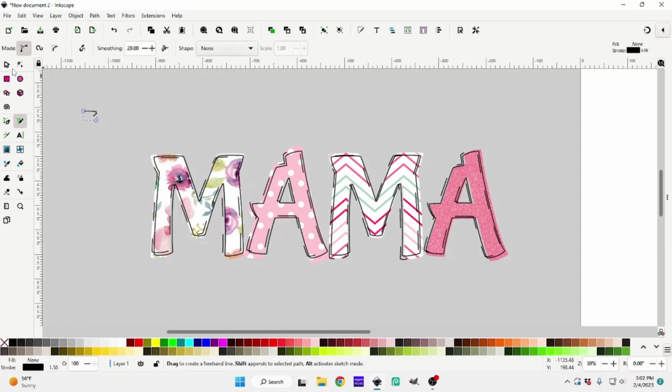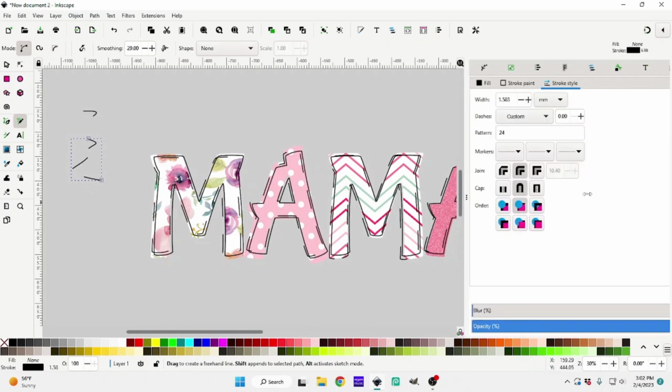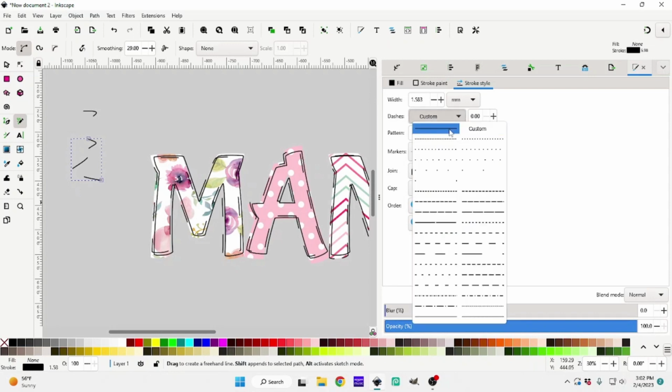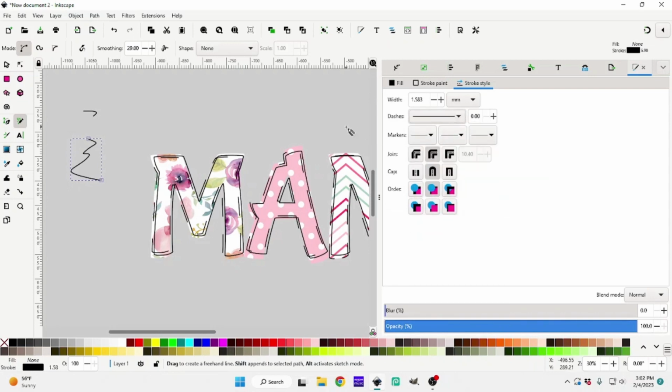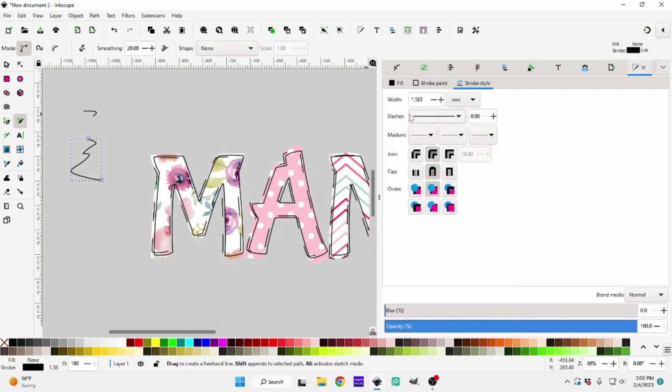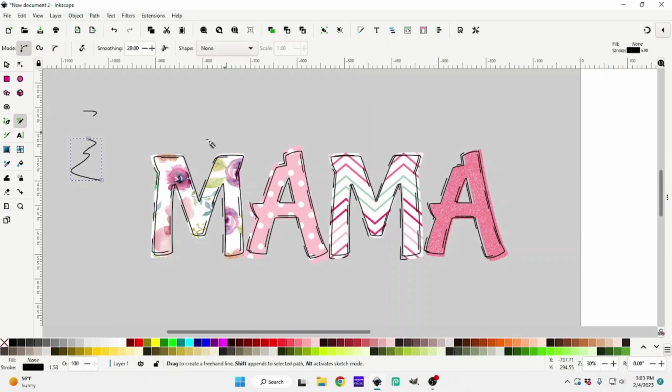Alright. I don't know if you can see this, but see how it's broken up like that? That's because it's using the stroke pattern that we still have. We're going to have to change that back. With Inkscape, it likes to keep the last options you had chosen. So sometimes you might have to go back in there and change them back to your standard stuff, okay? Let's get that back out of the way. Now, all we did was we just went in here and we put it back on the normal straight line dash, okay? That's all we did.